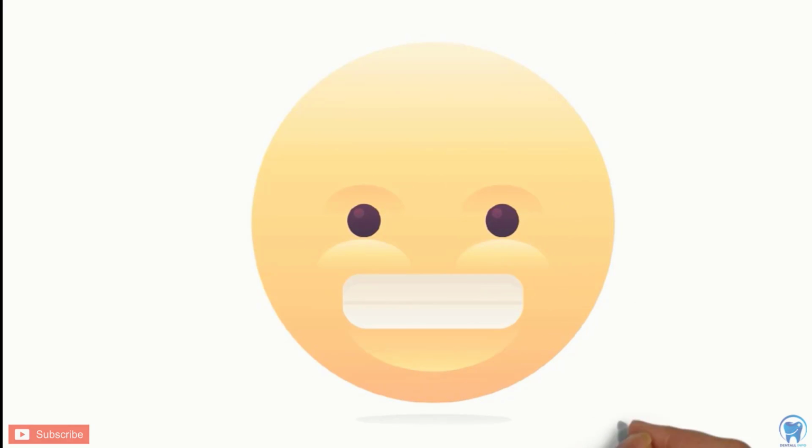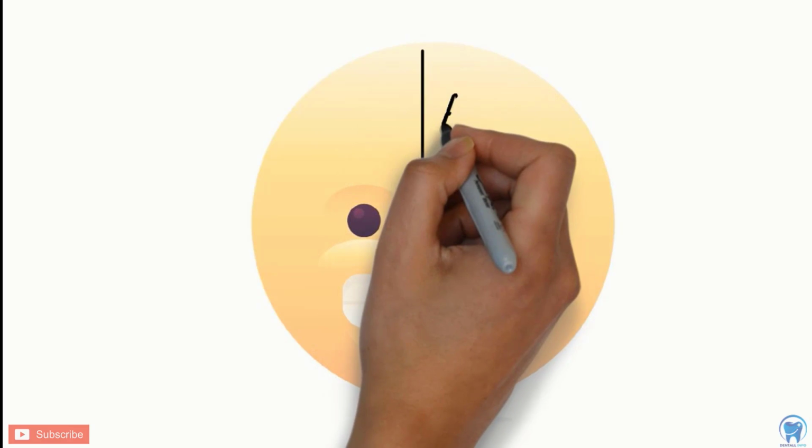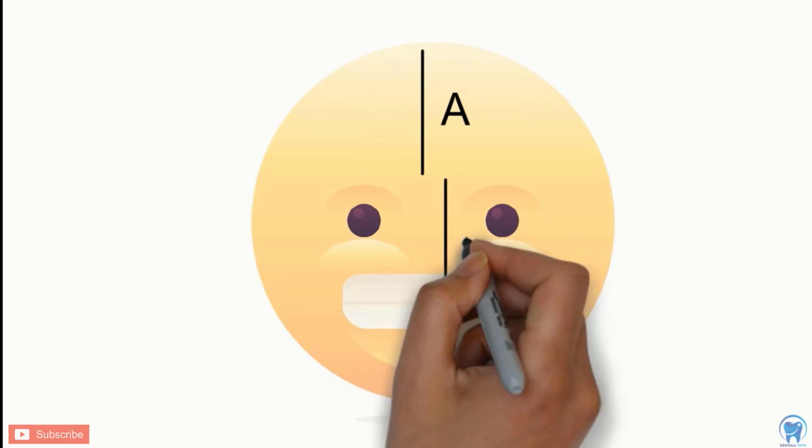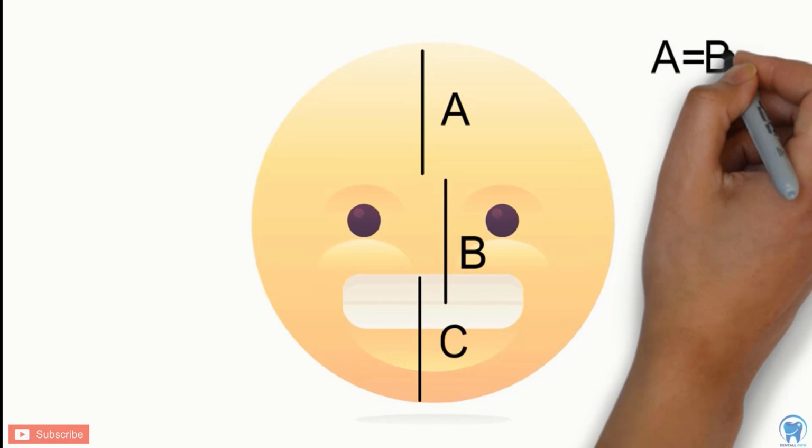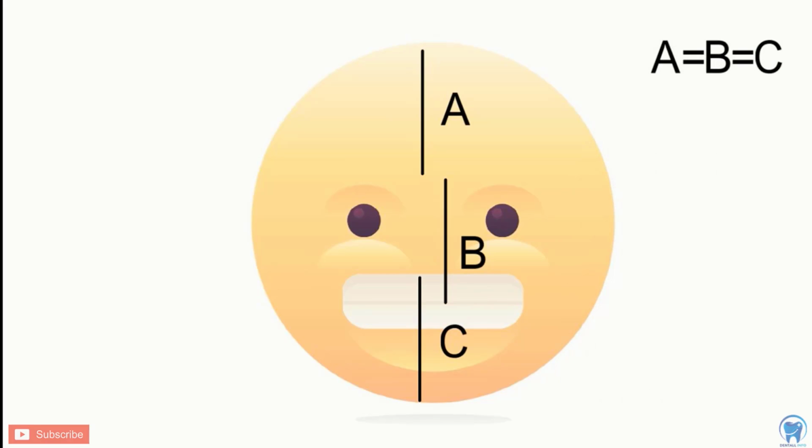There is another concept known as the equal thirds of the face. This concept states that the face can be divided into three equal parts: the forehead, the nose and the lips, and the chin. This method also proves useful to determine the vertical dimension. Different instruments like the Willys gauge or calipers can be used to make these measurements.